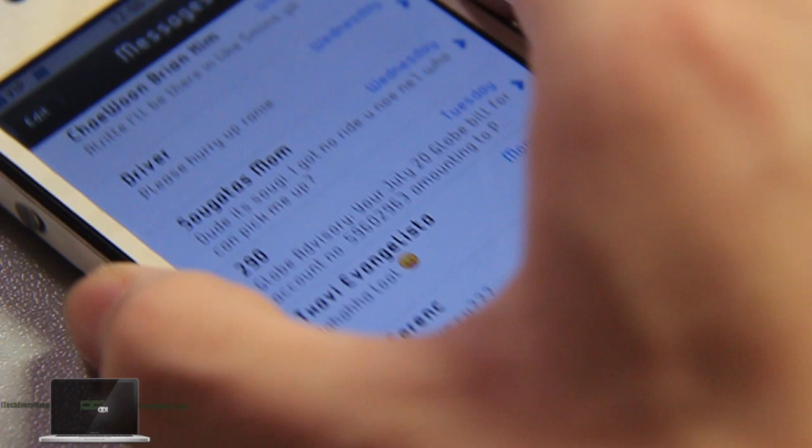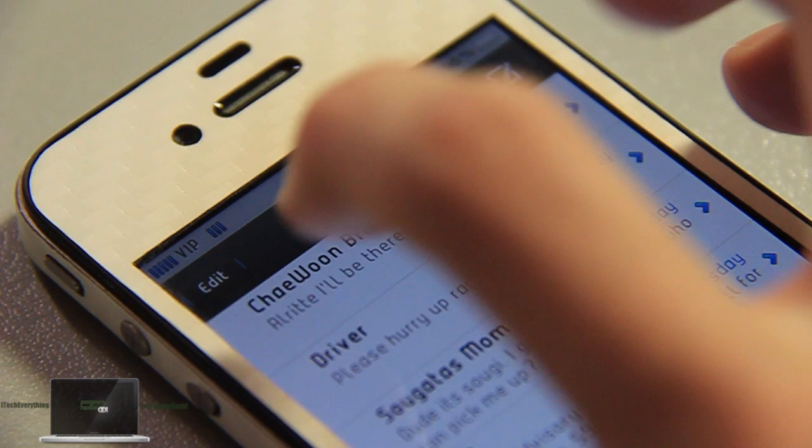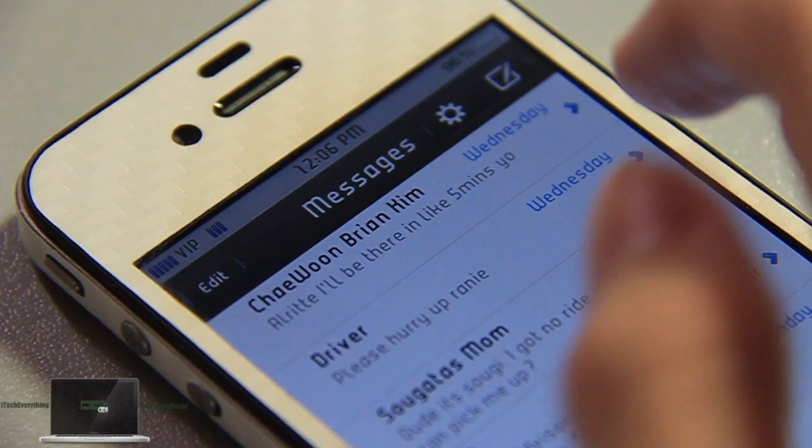As you can see, it's very, very nice. Take a look at the top bar first. Please do not mind the names. Edit buttons themed as well. Settings and a compose button. Very nice bar for the UI.